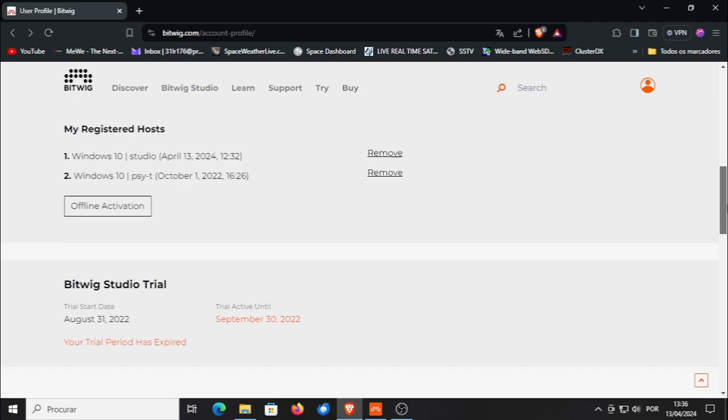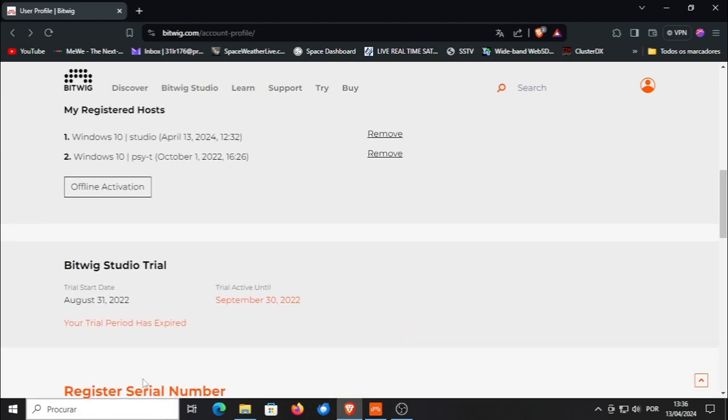This is, by the way, my account, but I have the 8-track version here. But even if you have the full studio version, you get only 1 year of service with it, and after that you have to upgrade to the next version. I can keep on using 5.011, which I'm now using, but it ended on September the 30th of 2022. After that, of course, you can keep on using it. You just don't receive updates anymore.